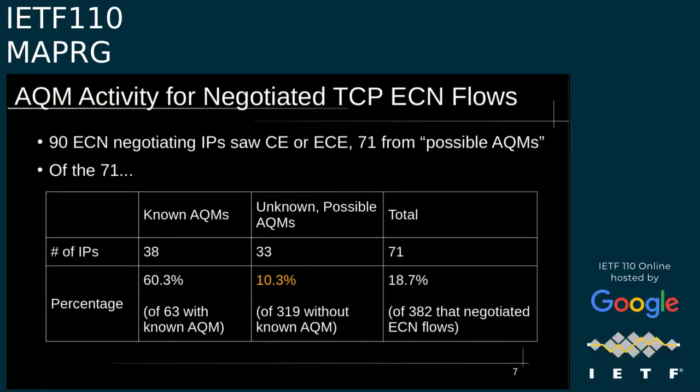But it turns out that the knowledge of AQM deployment also gives a better look at what the stats look like when there is a known AQM and helps us pin down how well we're detecting AQMs. But we do not include these known AQM subnets among the so-called random paths since we influence them. So what we did here is split the IPs into those that pass through a known AQM and those that do not. In the table, we see that 60% of ECN negotiating user IPs with a known AQM saw possible AQM activity, which roughly represents our detection rate.